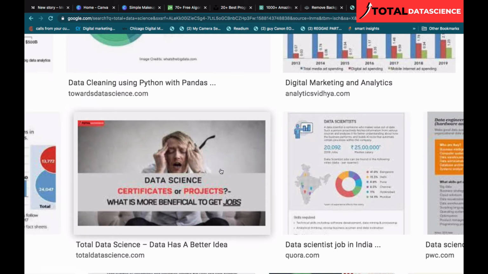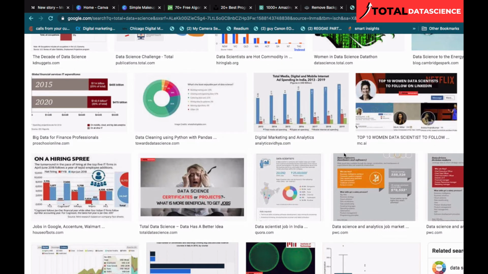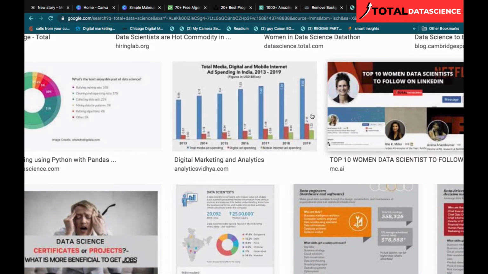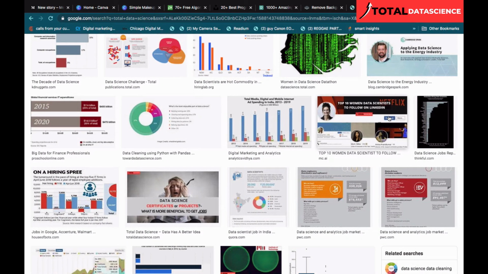Without this, it could have been any other image at all, but you want to customize all your images so that Google actually gets to understand and reference your blog or your publication, right? As easy as that. Besides, anyone that goes into your blog, you see that someone used it, mc.ai. This is someone's website, but the person copied my image and put it there, but you can still see that this image came from total data science, although the person came to Google and then copied an image randomly.